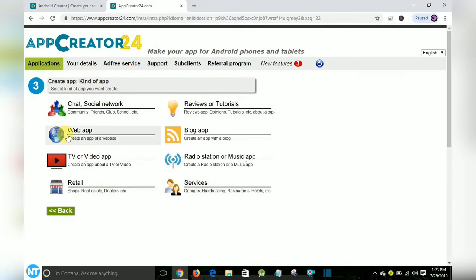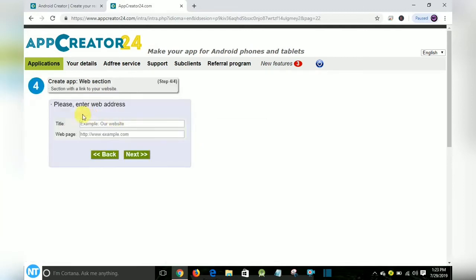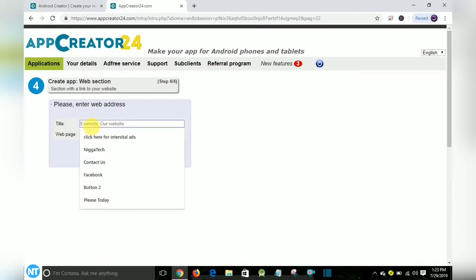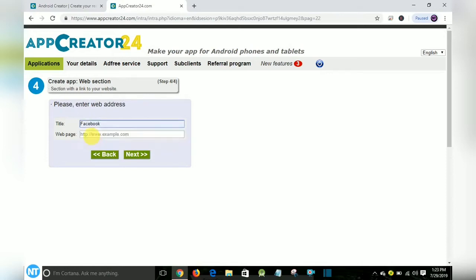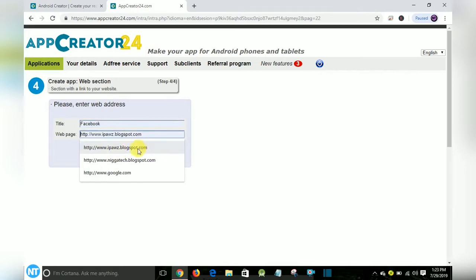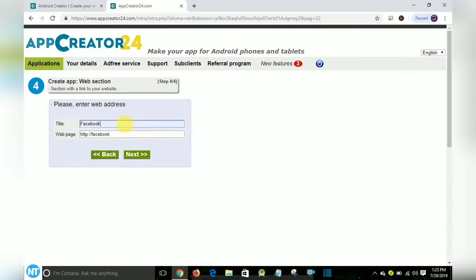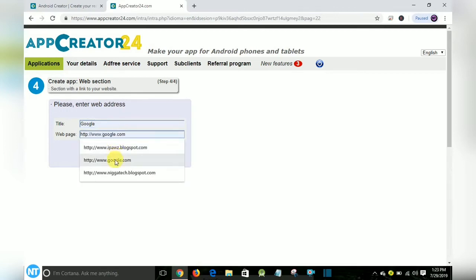It's also the same as this blog app, so let's create a website app. Let me just name it Facebook, or let me just use Google, because Google is now first oriented. So I'll just click next.